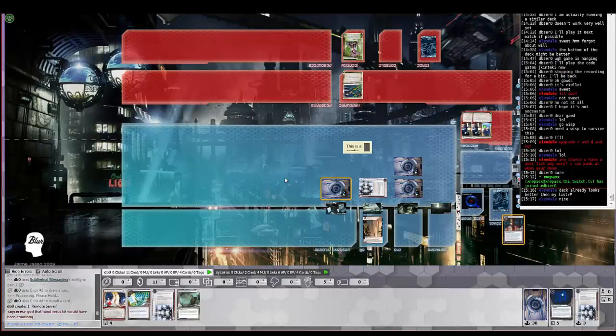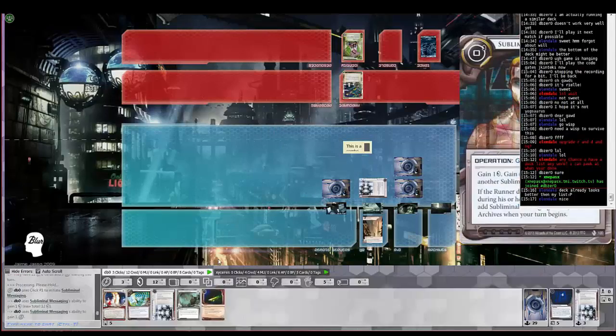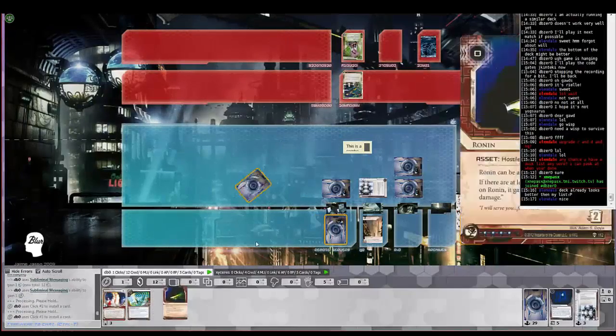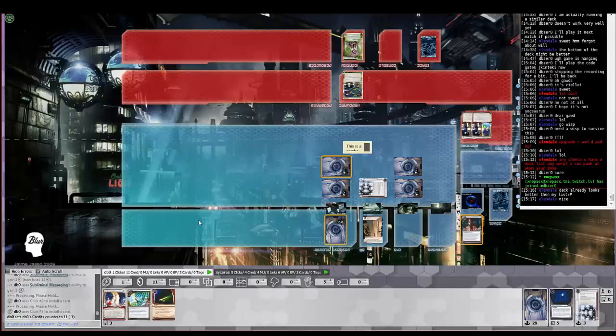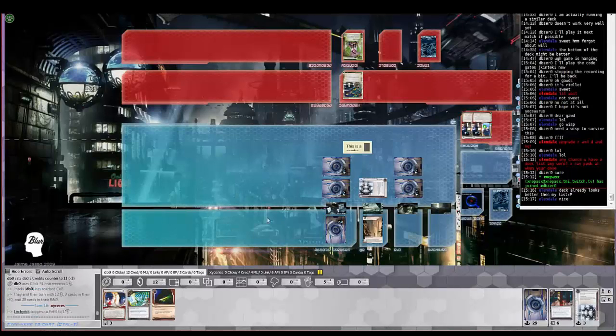I know I have a bit of time before she can actually play that torch and get through the toll booth. So I don't want to just play the toll booth and play the agenda and score it. I actually want to earn some money for it. So I am playing the 3-pointer and I'm taking another turn. She only has 4 credits, still no torch, and even if she plays torch, she cannot get in. So I'm still feeling okay.